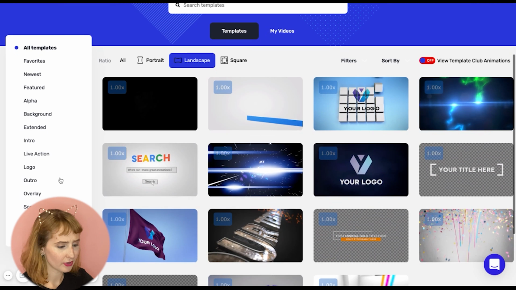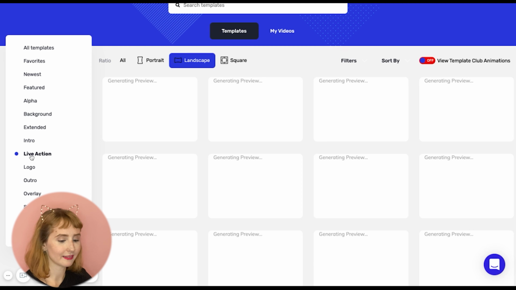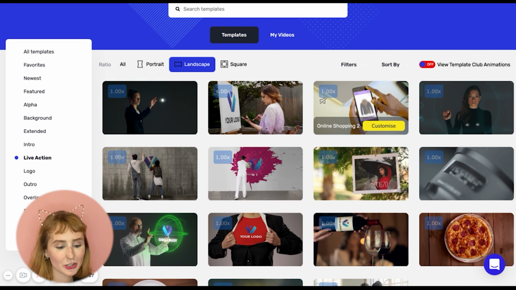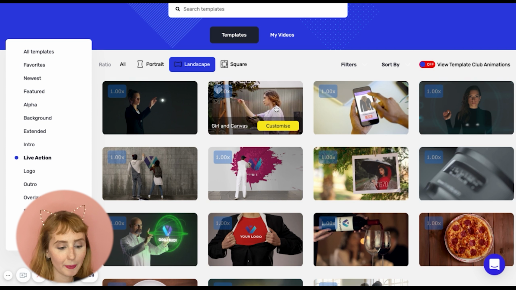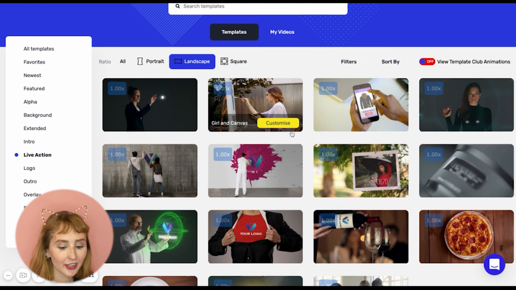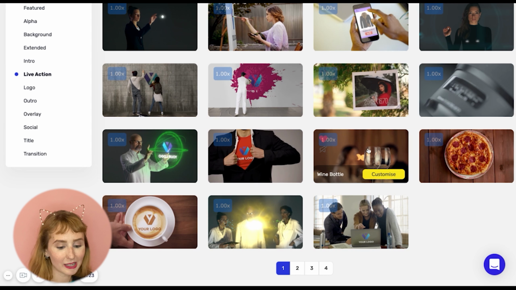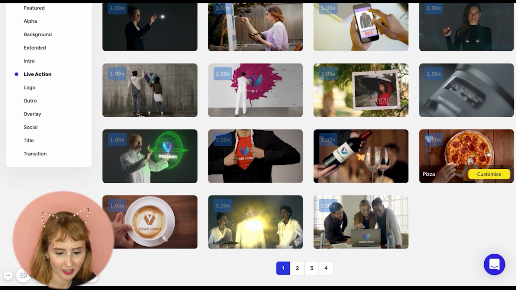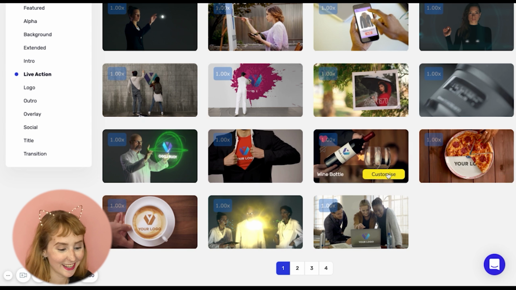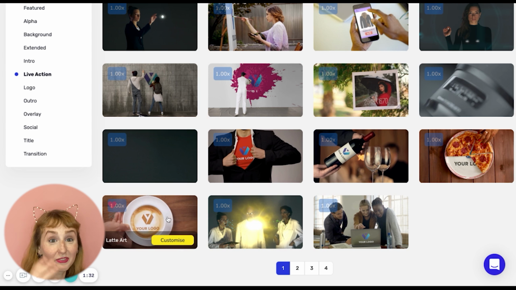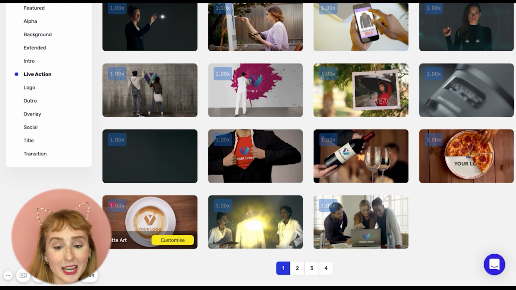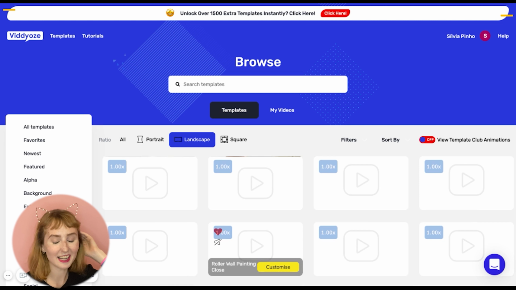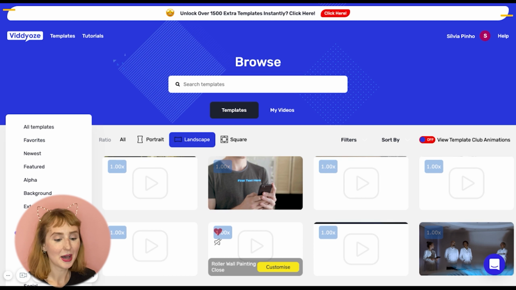And let me show you the video mock-ups. I think it's in live action. So you can put, for example, your app on a phone and show it like that. You can have someone paint your logo on. You can have a bottle of wine if you sell that, or a pizza. I think the logo is below the pizza, yeah. You can have your logo on a cup of coffee if you're working with a coffee brand. That would be so cool. There's tons of cool things that you can put on your videos.